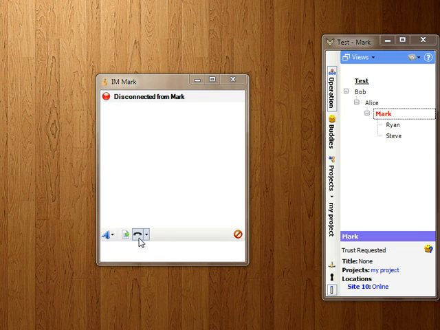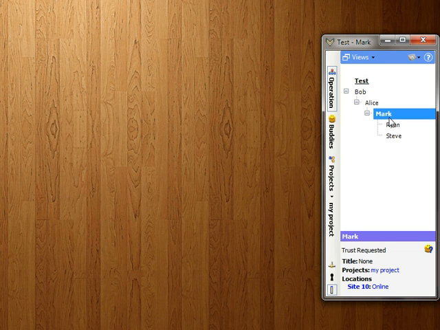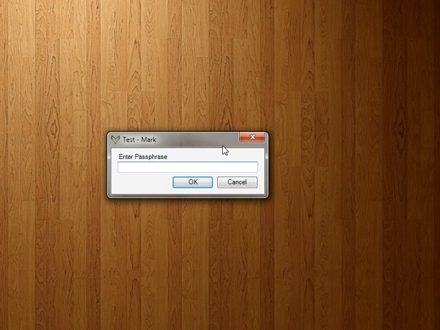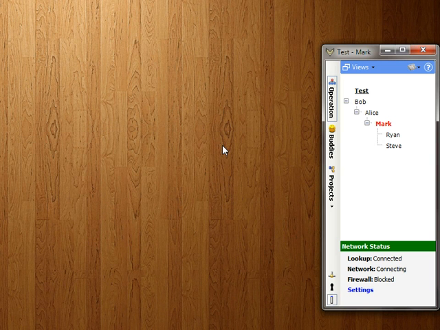With instant messaging, you have the ability to do voice chat, and you can send files. This is all also done over the network, so it's totally encrypted. And you can also see where people are logged in. For instance, here it says I'm at site 10, but you can rename that to something like home, and then you can have multiple profiles all logged in simultaneously and see where they are. This key button here locks down the application, so you need a password to get back in, so it's just running in the tray. So if you leave your computer, you can secure DeOps.